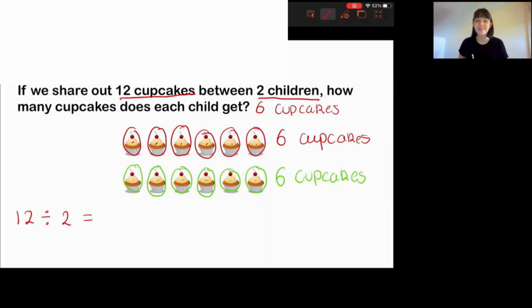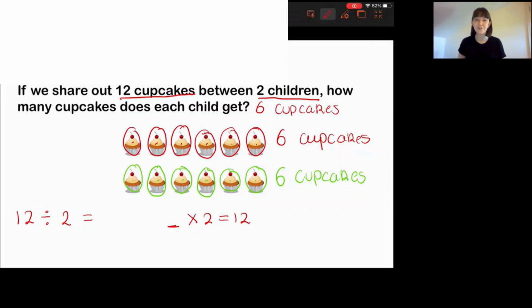So we might know that division and multiplication are opposites, just like addition and subtraction are opposites. So I could also think about this to help me get my head around my division sum, to help me work it out. I can think of this as something times by 2 equals 12, okay? This is my opposite sum. If I'm trying to work out 12 divided by 2, I can think, well, something times by 2 equals 12. So what do I times by 2 to equal 12?